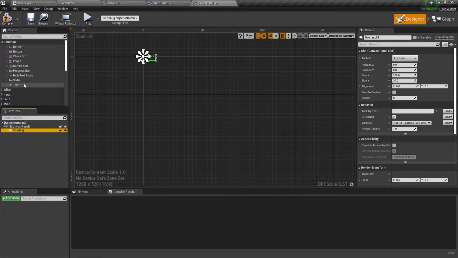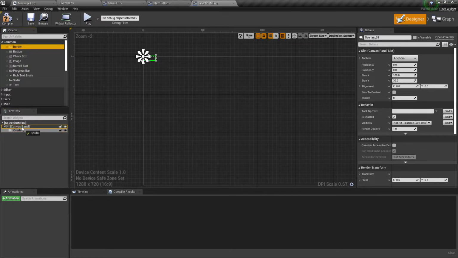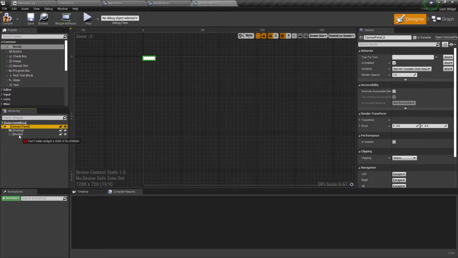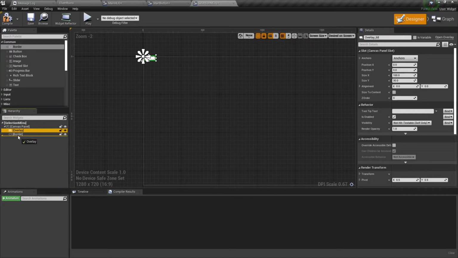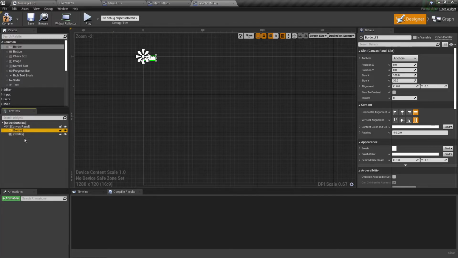And what I'm actually going to do is I'm going to scroll back to the top, grab a border. I'm going to change the order of these actually. So if you drag them and then move them over. I'm going to get this border. I'll tell you what, is this going to work?